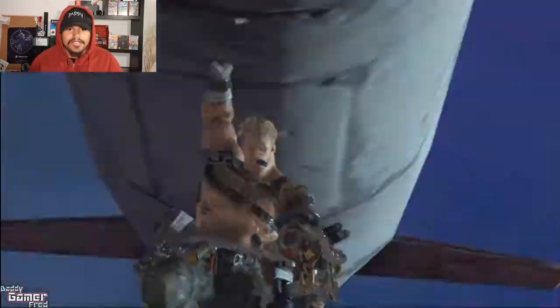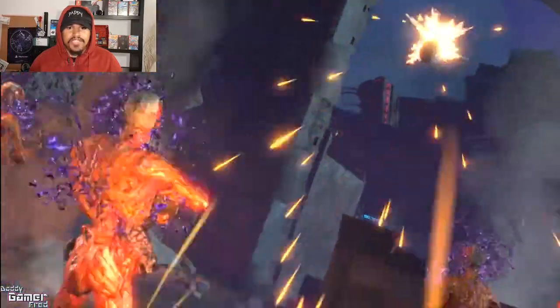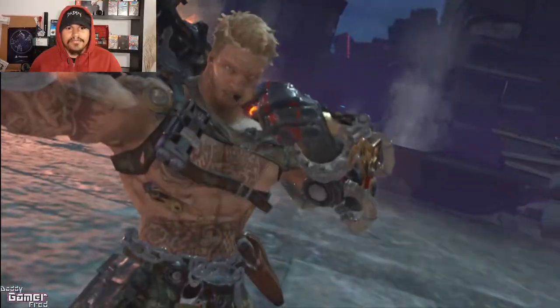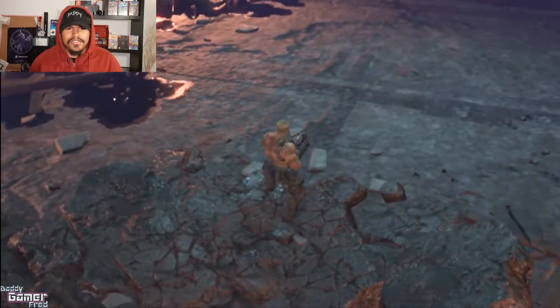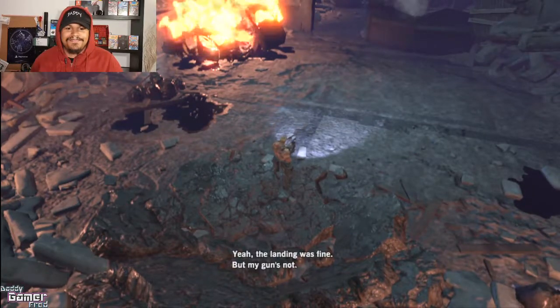Ooh, ugly guys. Big rocket and shooting. Let's go. Definitely Contra style. Ooh. Ground textures didn't look so good there.